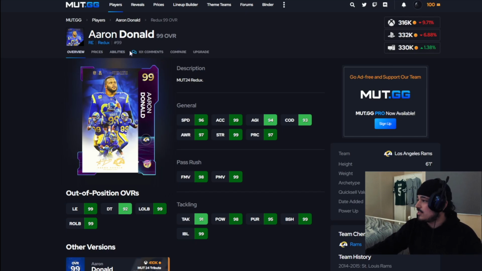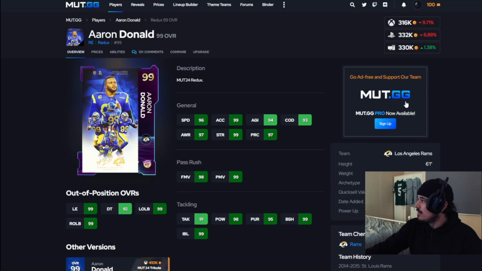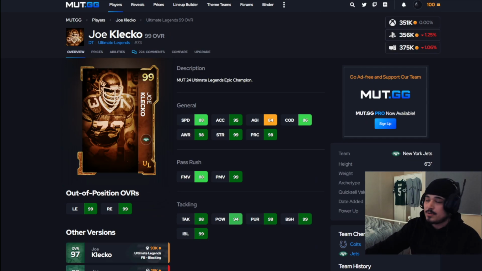Aaron Donald, there you go. Play him on the interior, play him on the edge. Doesn't matter. His cards always play well. Here are the abilities for those who are wondering. And he's 300K. Maybe not the best buy, but he does play well.